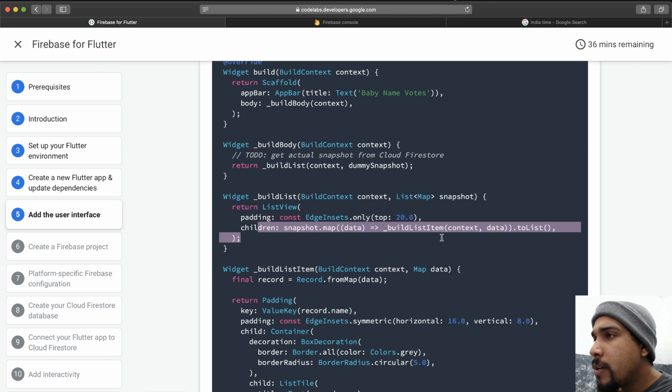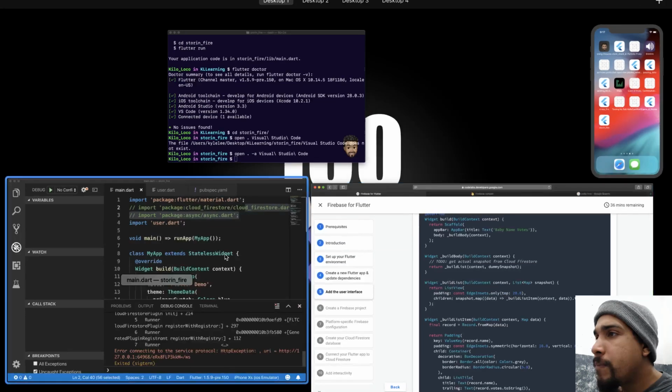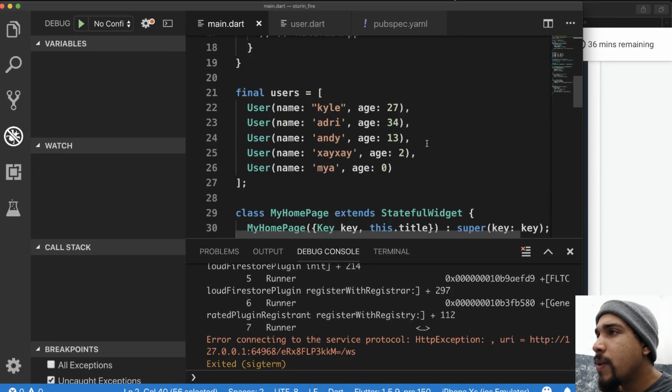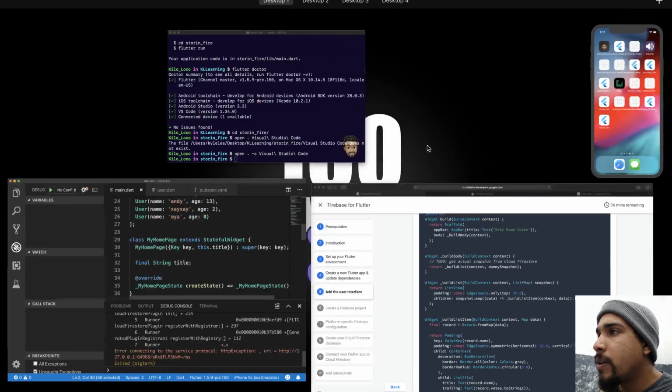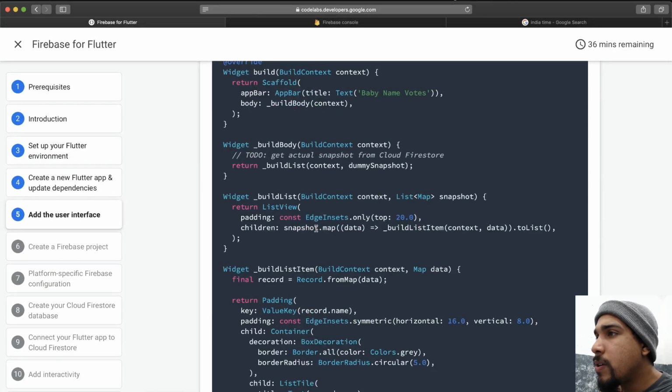Did that. Or snapshot.map to list. Actually, did I make the user correctly? Yeah, because I don't even need to make the user. It's just there. Let's see.